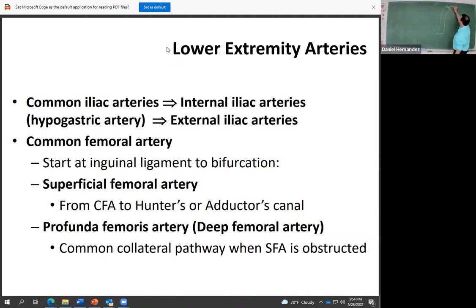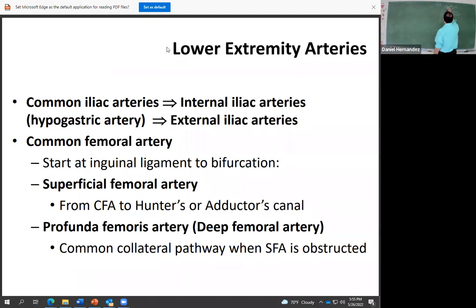So above the level of that inguinal ligament is our external iliac artery, EIA. Once we cross over that inguinal ligament into the groin, into the proximal thigh, it becomes our common femoral artery. Same thing as with the upper extremities: same highway, you're just changing states. You're crossing over state lines, and in this case that border is the inguinal ligament. Above the inguinal ligament is the external iliac artery. Below the level of the inguinal ligament is the common femoral artery.